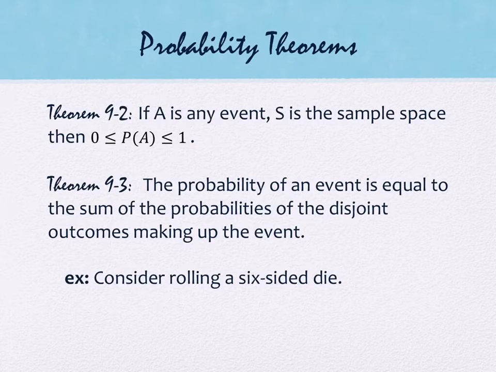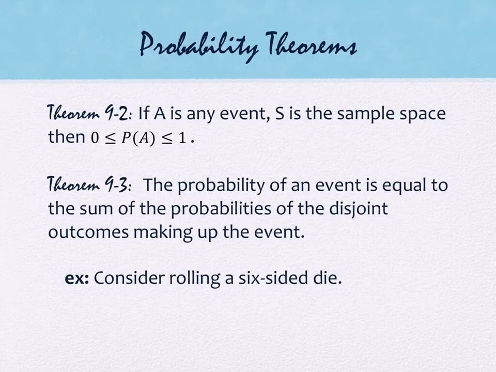You can't have greater than a 100% chance of something happening. People use the language all the time, and they do it in jest. I do think that people really don't believe that they can have 110% chance of something happening. But we talk about it like that sometimes. We're being funny, okay? But really, our probabilities are between 0 and 1. 0, it never is going to happen. 1 is for sure going to happen, okay? Everything is going to be somewhere in between those. So anytime you come up with a probability, it better be a number that's between 0 and 1.